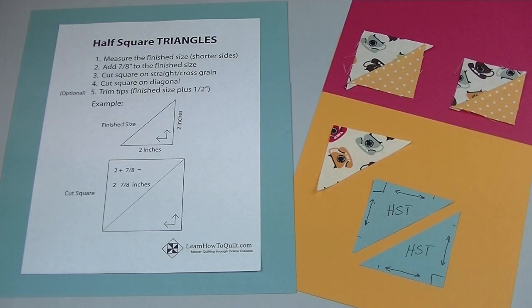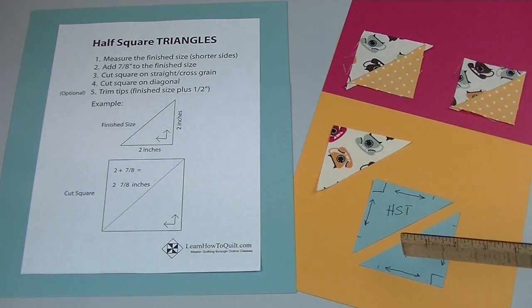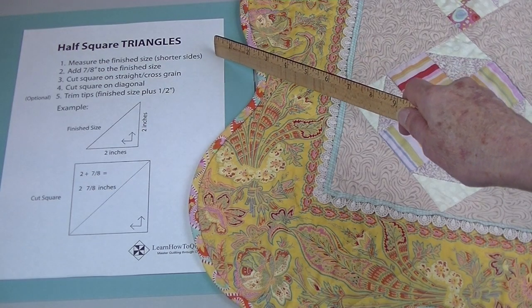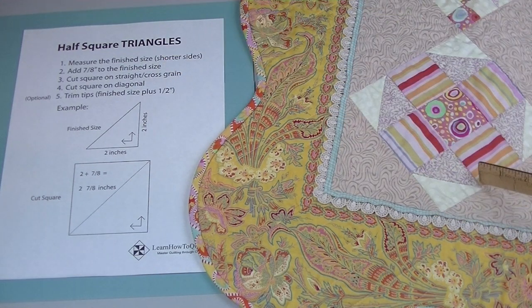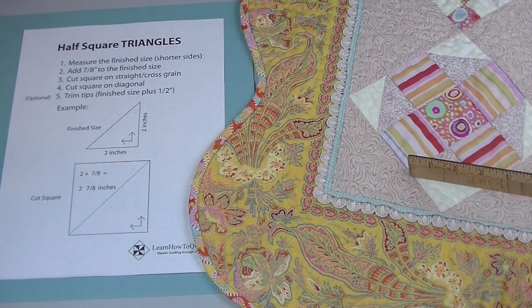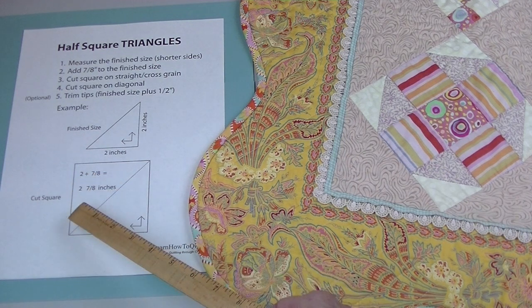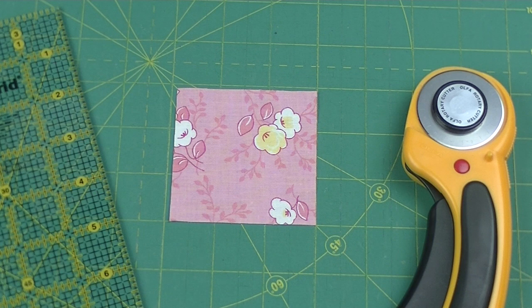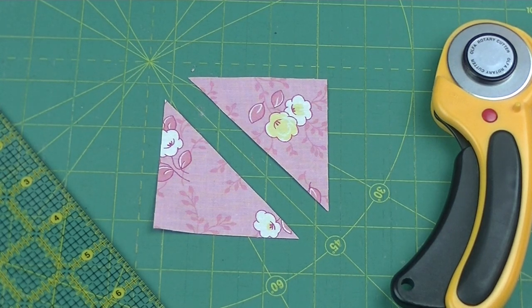The most common triangle used in quilts is the half-square triangle, or HST. When two of these are sewn together, they'll form a perfect square. You can use a square cut on the grain lines to make two of these triangles. The formula used to figure out the cutting size is to add 7/8 of an inch to one of the shorter sides. I have a block here with triangles, so I want to measure one of these shorter sides, and I see that it's about 2 inches. Add 7/8 of an inch and I get 2 7/8 inches. I'll cut a square 2 7/8 inches and then I'll cut on the diagonal. You'll end up with 2 half-square triangles with 1/4 inch seam allowances included.